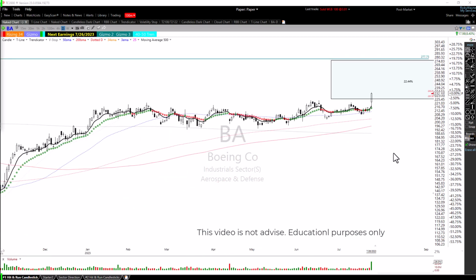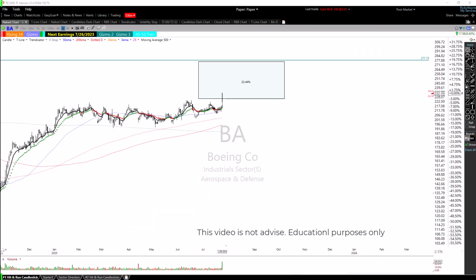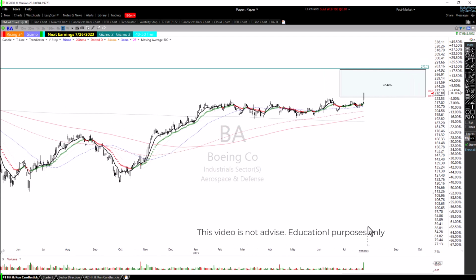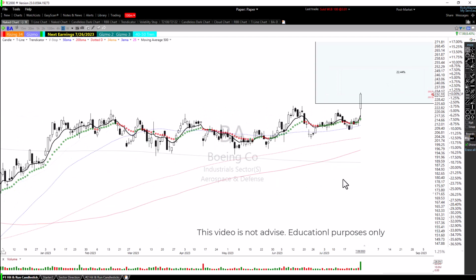So once again, keep in mind that charts go up and down, up and down, up and down in zigzag formation. This is very important. So what we might be looking for is something like this. Boeing could pop down before it gets up there. It may take many days, may take a few weeks, a month maybe, or 2 months. We're going to need market cooperation. So the market's going to have to stay bullish as well to keep Boeing going.